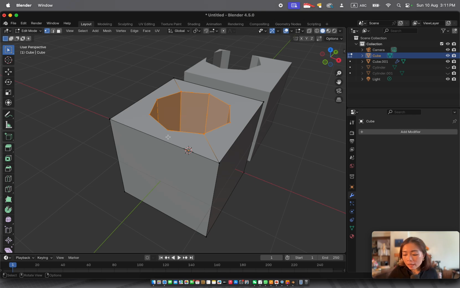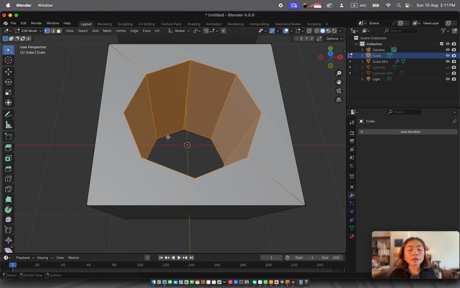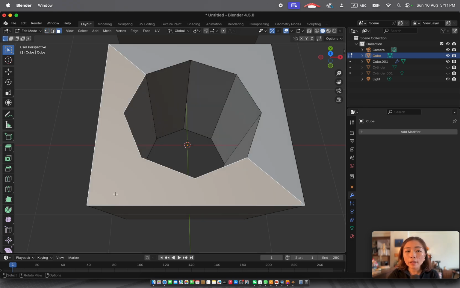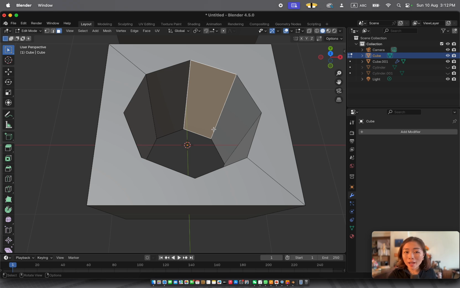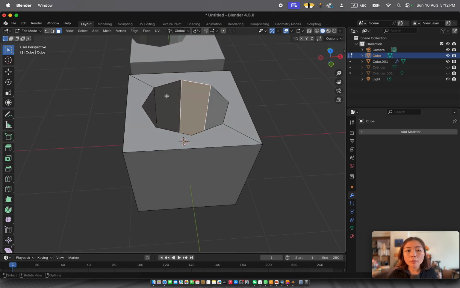And then another thing I want to show you is this. Applying the modifier means that you are bringing damage to the original mesh. What I mean by damage to the original mesh is this: for example, this is one face, and you can see that this one face consists of many different small edges and a lot more vertices. In Blender, we like quads. Quad means something like this: a square or rectangle with 4 edges or 4 vertices, we say one face. And so in this case, we can do some fine-tuning of the modifier, of course.